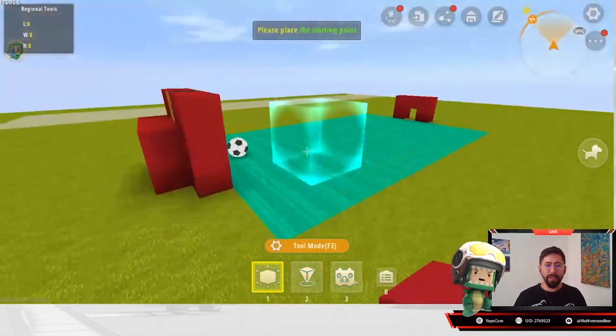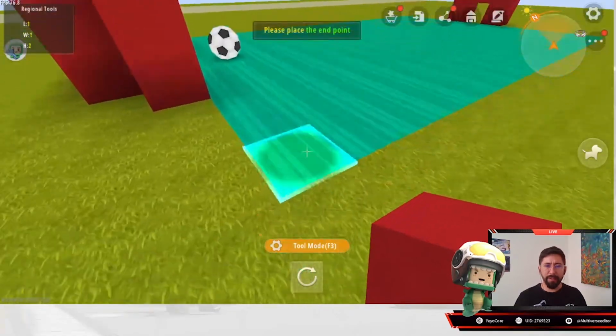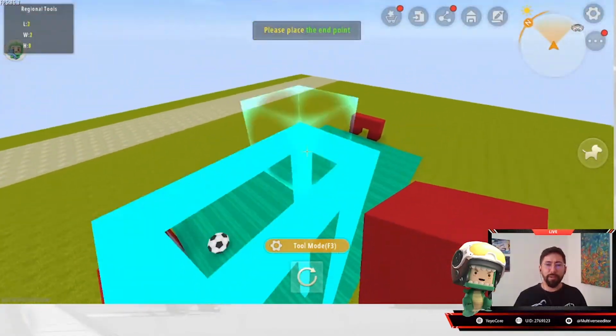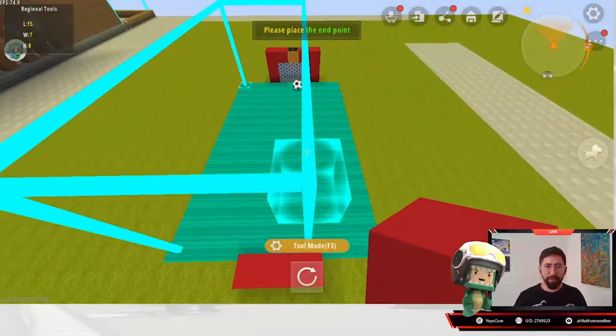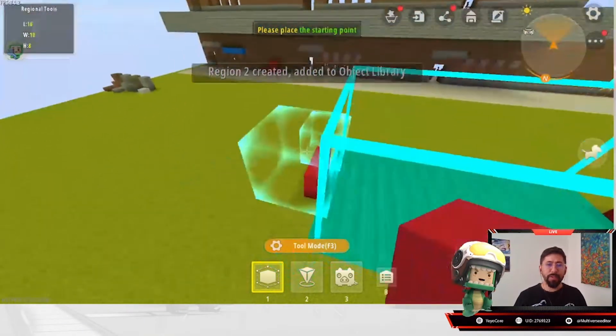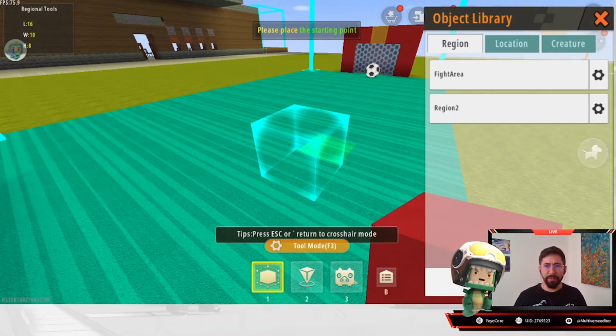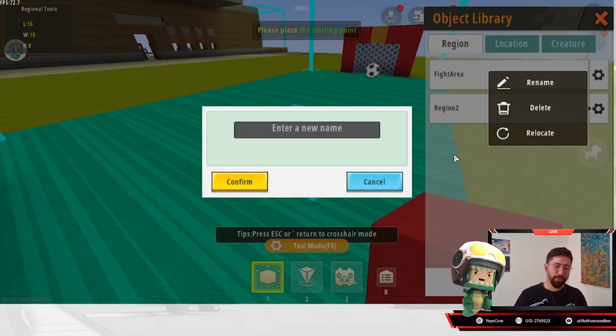On there, you are going to get this specific new interface. Select the area that is going to activate the soccer field for the players. That is going to be your soccer field. Once you put the area on, remember to rename it so you will know which area it is. So select region number 2 and select soccer field.